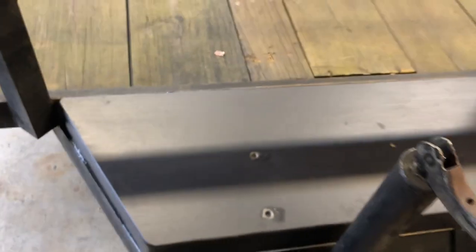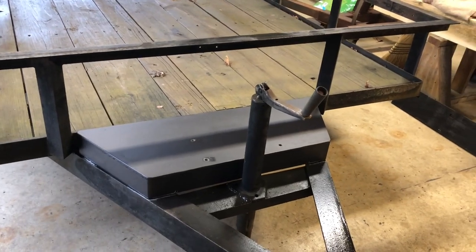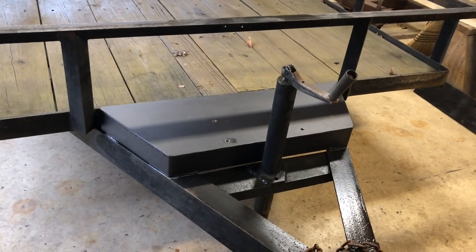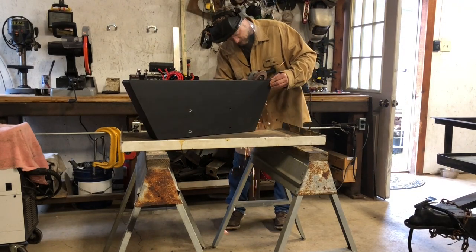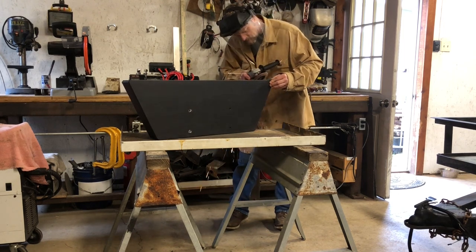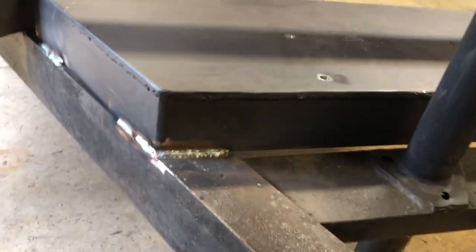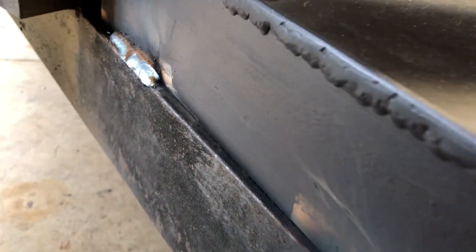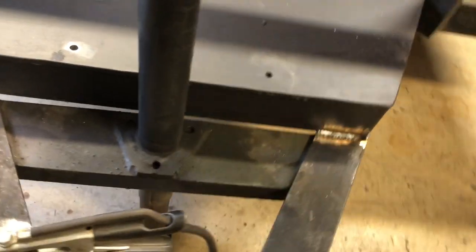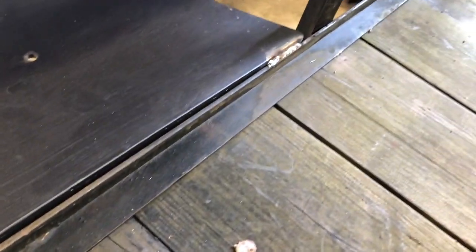All right. We'll get the old grinder out, grind that paint off. Break the welder out. See what we can do. All right, I got it welded on there. They didn't turn out bad. So I welded it there, same thing on the other side. And then I did end up putting a couple there, one there, and one over there.